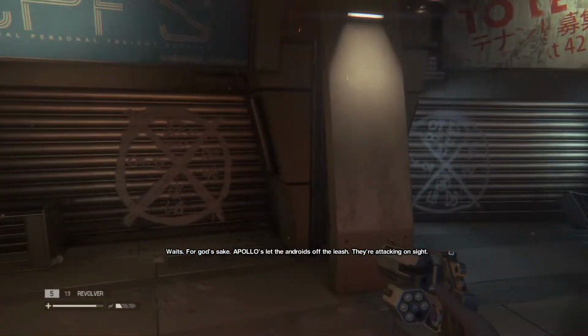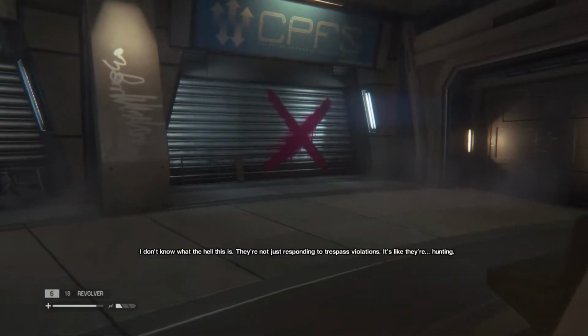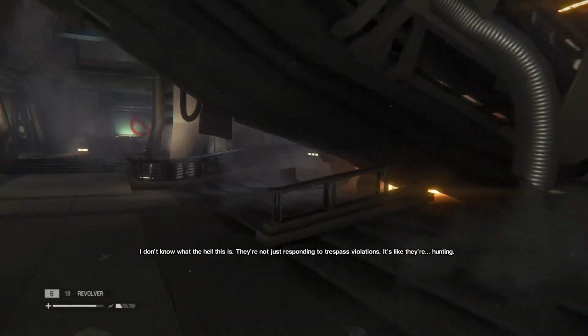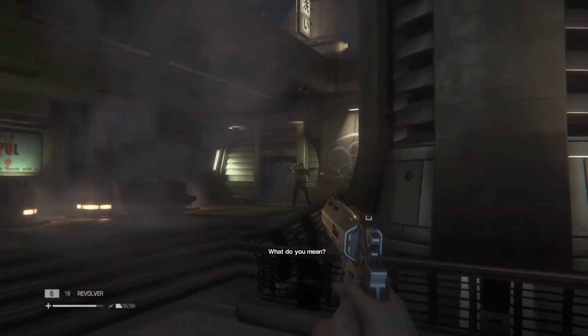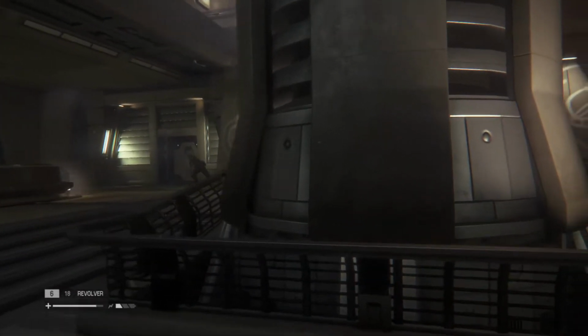Wait, for God's sake, Apollo's let the androids off the leash. They're attacking on sight. I don't know what the hell this is. They're not just responding to trespass violations. It's like they're hunting. For who? For everyone and anyone. What do you mean? Stand by.